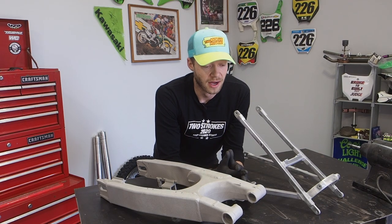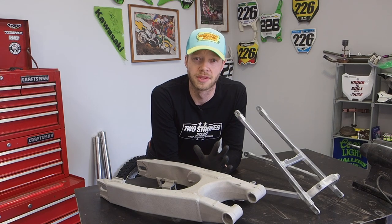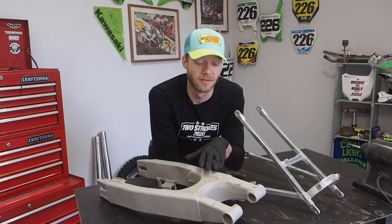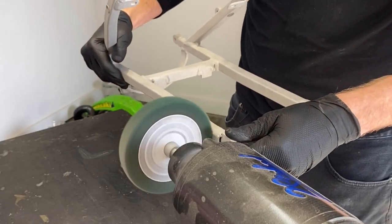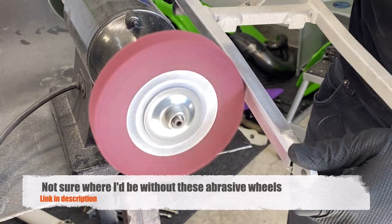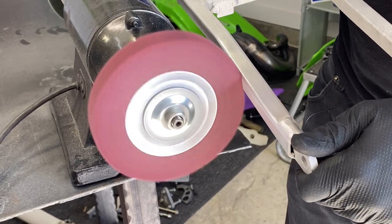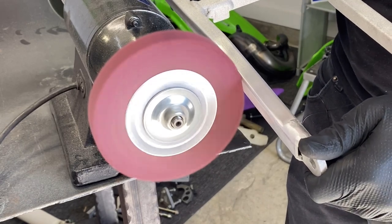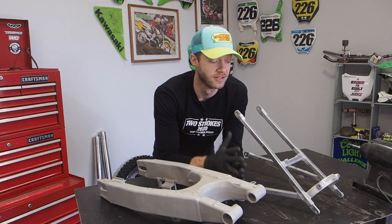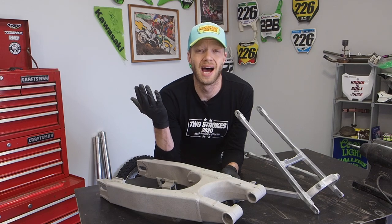My idea was to save some time and not necessarily cut corners, but just save time — I thought, oh I'll have them sandblast and strip the paint, and when I get back I'll just hit it with the rough and fine Prime wheels to clean these up. But getting them back, they are way too rough. The process of cleaning these back up — I've started with the green 80-grit Prime flap wheel just to break the roughness of these parts, then I'm going to throw the 180-grit flap wheel, then the 320, then finish up with the coarse single wheel and then the fine single wheel. I probably could have just stripped it myself a lot quicker than it would have been to clean up the rough finish the sandblasting left. You live and you learn — you make some decisions you think are going to be good, and they actually create more work for you.